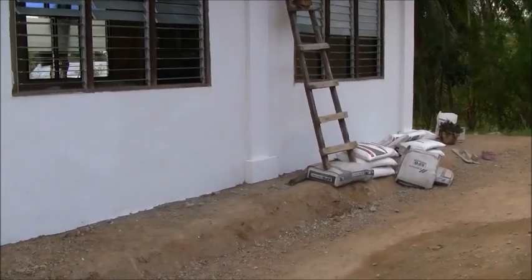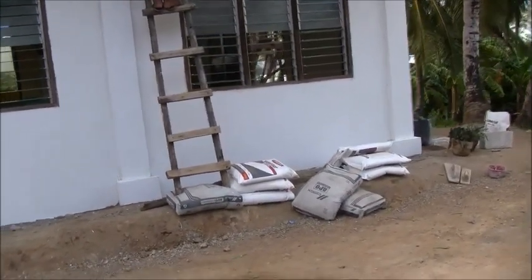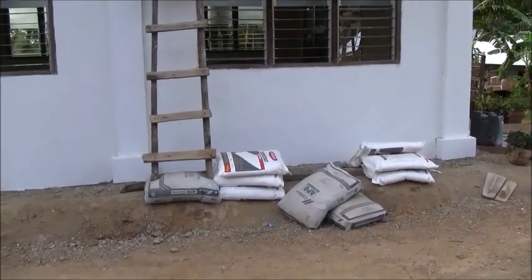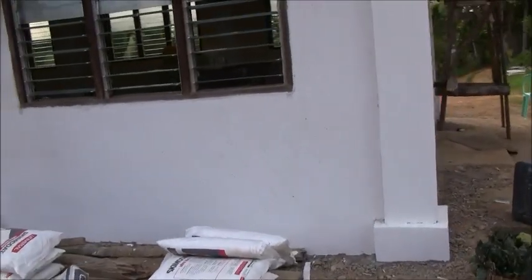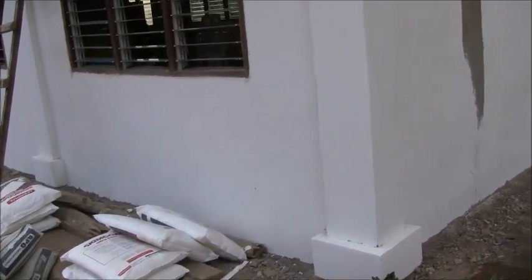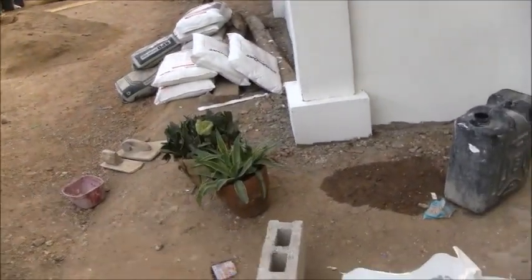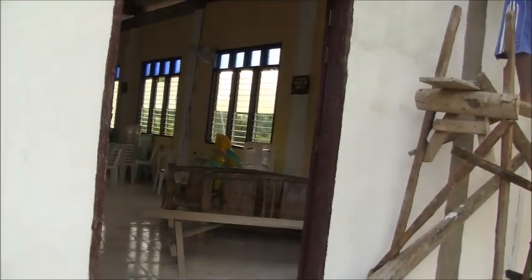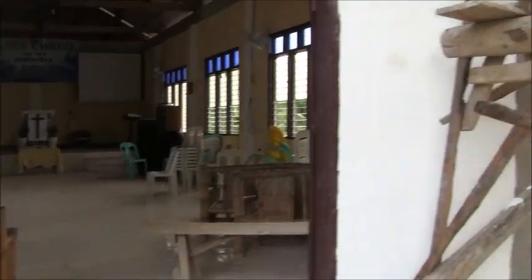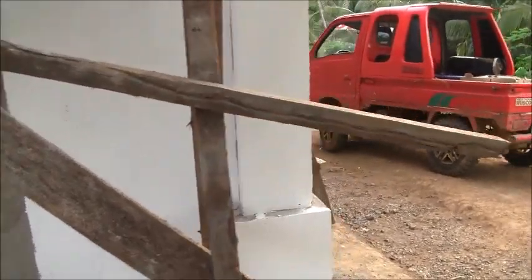And we're over at Pastor Timio's project and we're doing a work in progress for him. Well, this is the skim coat that they put on. It's a powder. They put that on afterwards and then they sand that off and get a beautiful finish. That's what they did inside. That's what they're doing outside. And actually, they haven't gone ahead.